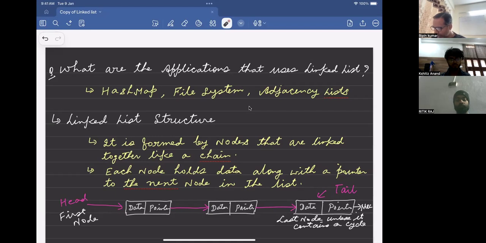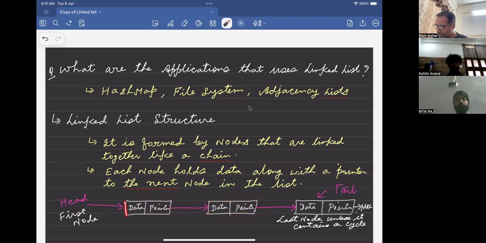If you look at this example, this is one node, and this node contains the data and the pointer. What is the pointer here? This pointer holds the address of the next node, this node. So if we wanted to get this node, how will you get it?